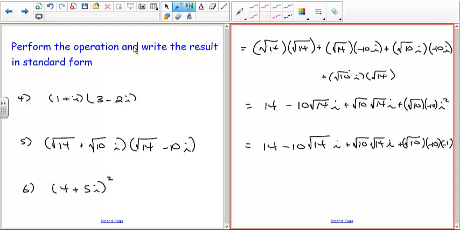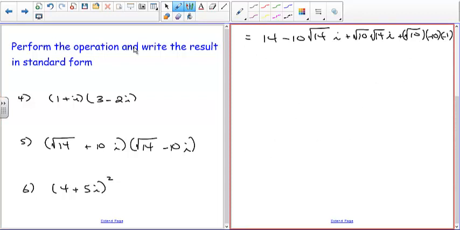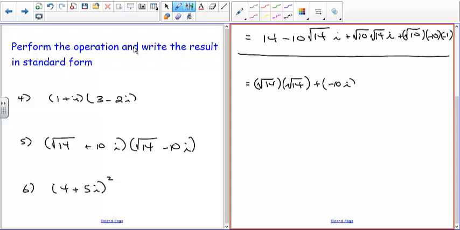Okay, now what I should have done is, either this is the square root of 10, or this is 10. I don't know which one I want to do. They just have to be the same but with different signs. So let's use plus right here. Okay, so now we're going to do that one, which I hopefully, for the in-class people, I've told you to fix. So in this case, what you end up with is the square root of 14 times the square root of 14. So that's first. Outer would be plus negative 10i times the square root of 14. Inner would be 10i times the square root of 14. So that's these two.